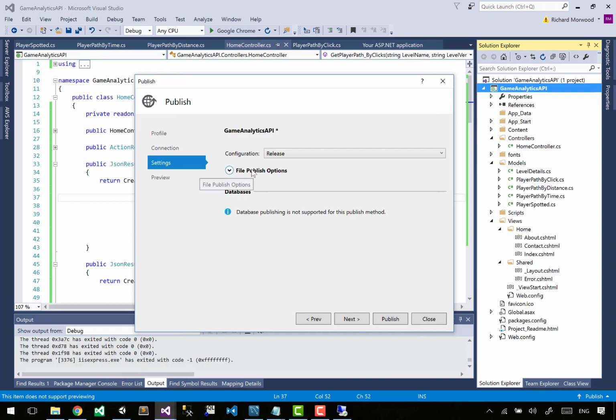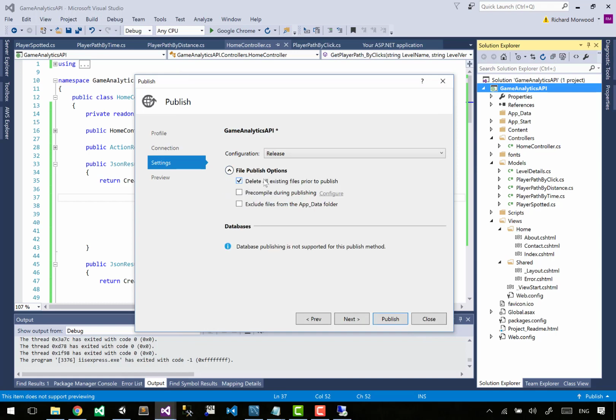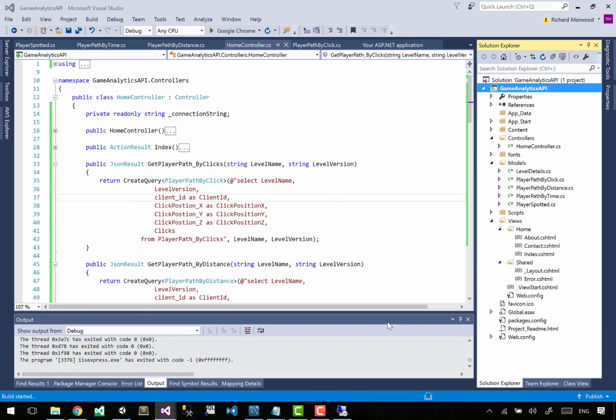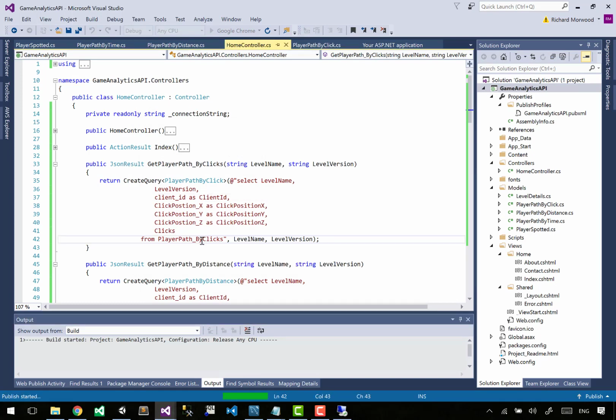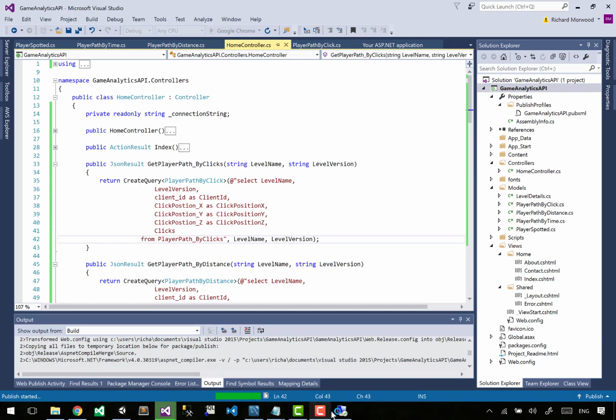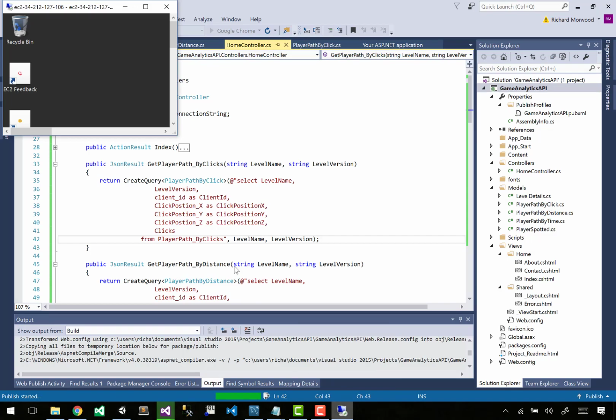Next. Delete. Precompile. And we're not really using that one anyway. So publish. And now let's see if we are on the EC2 server yet. So this is running ahead and doing its publish, and it's going to generate all the DLL files for us.